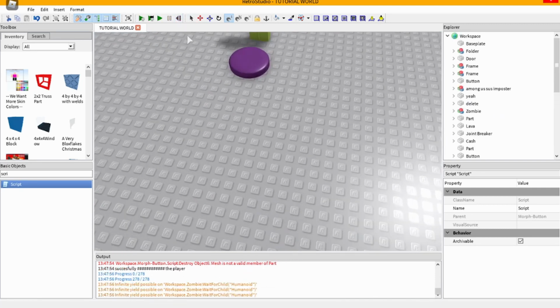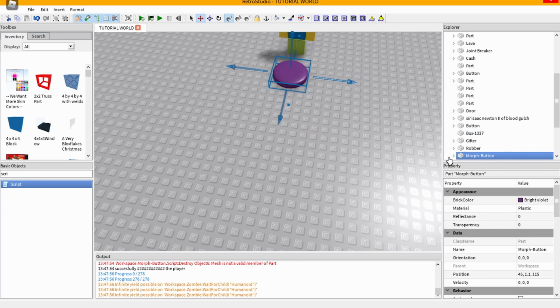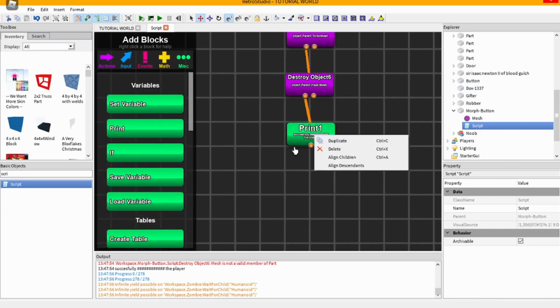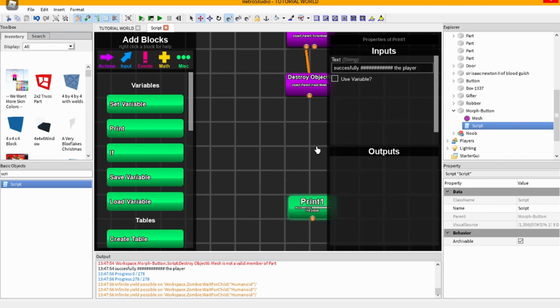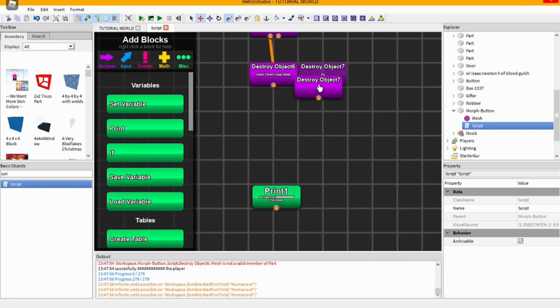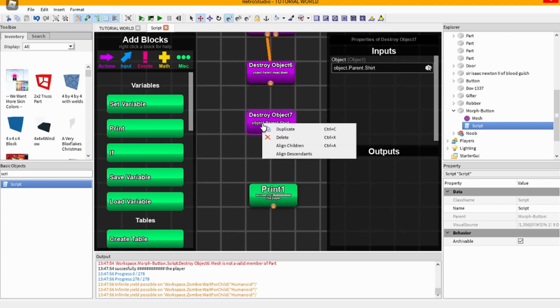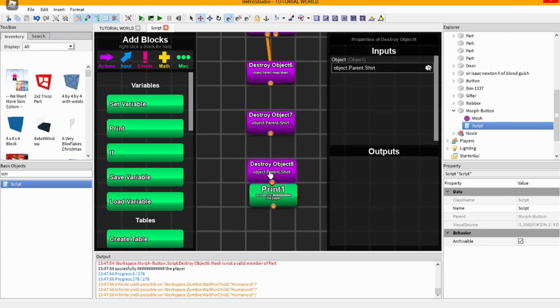We also want to remove the shirt and the pants.